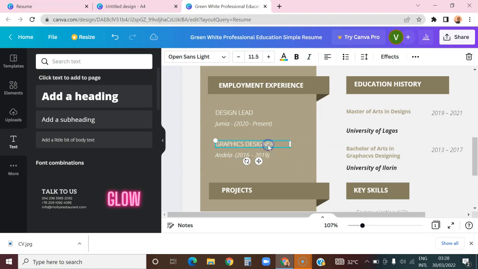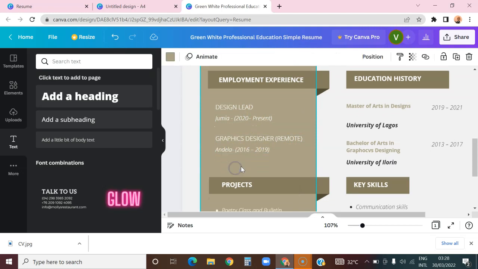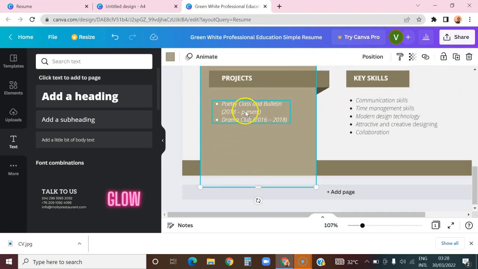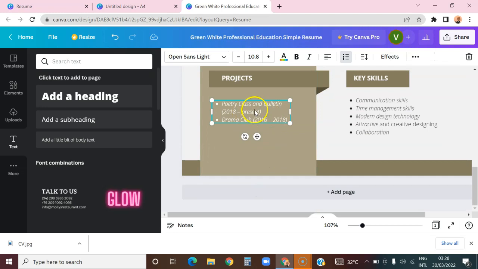Probably you've been working, but in this case, it was a remote job. So you can state it here. It's part of what I told you guys in the book. When you say it is remote, then they have an idea that okay, this person is actually comfortable with remote job.